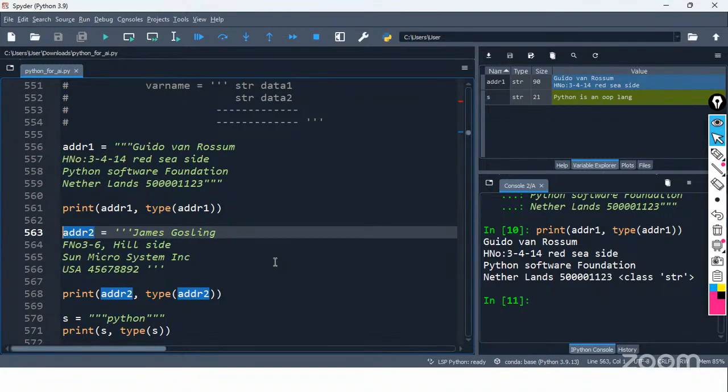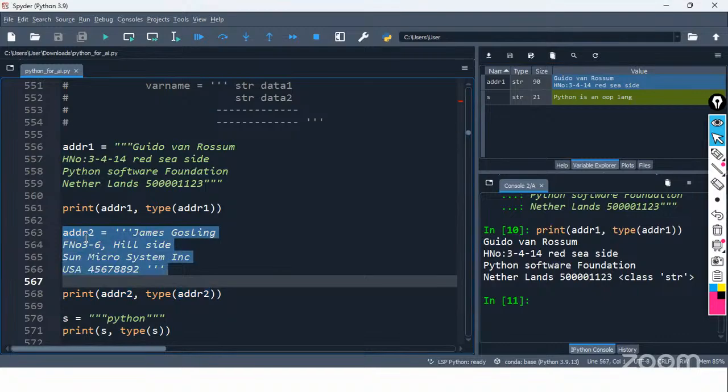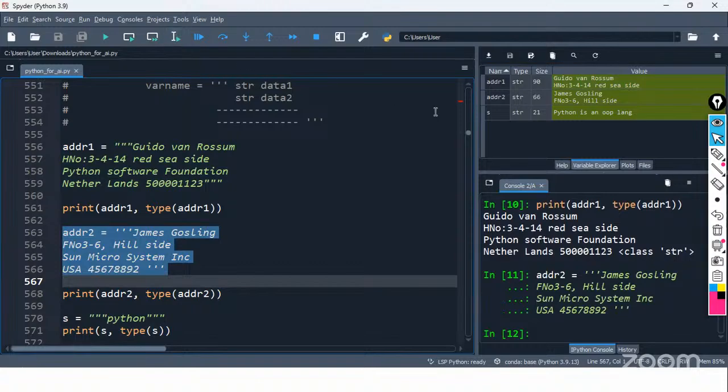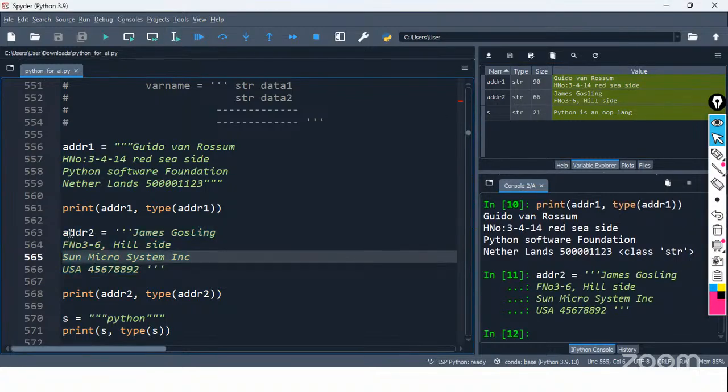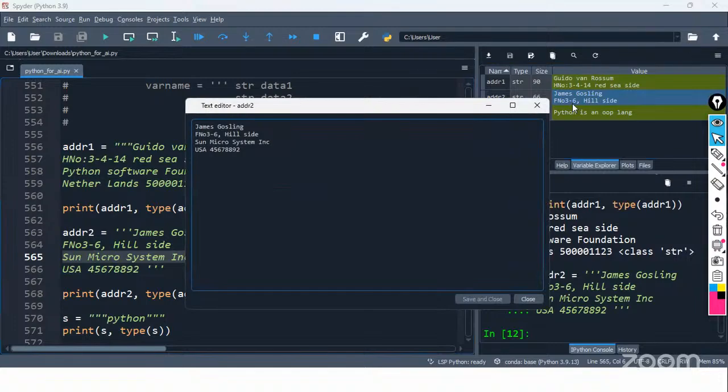So again, ensure that you select all the lines together and execute. The name of the variable is addr2, address 2. The size of the data is 66, and this is our variable, our value.